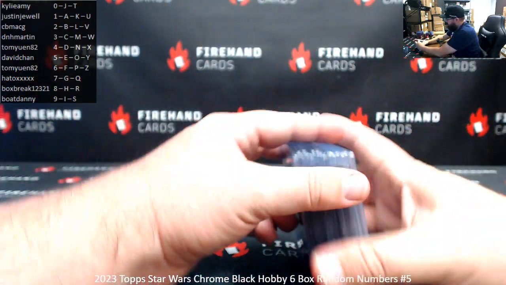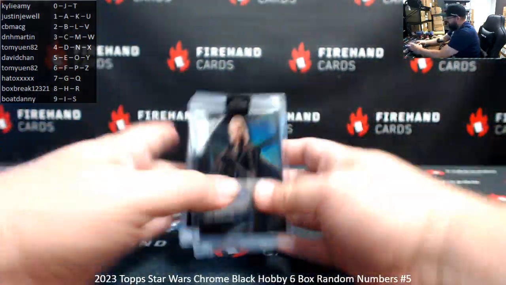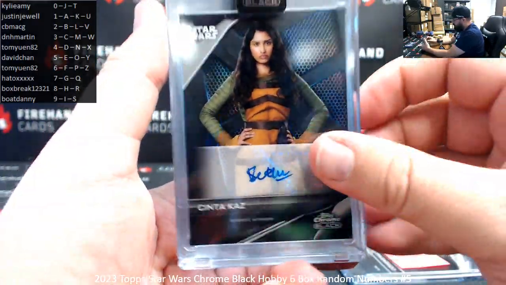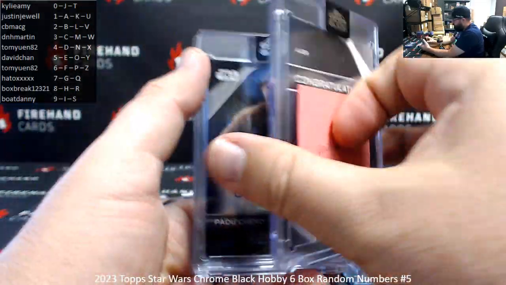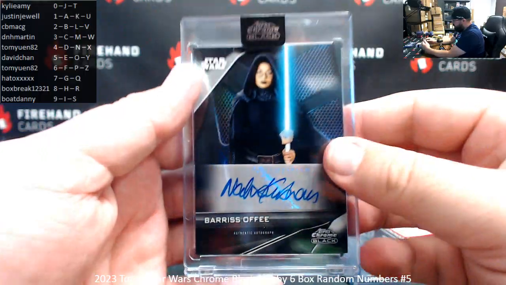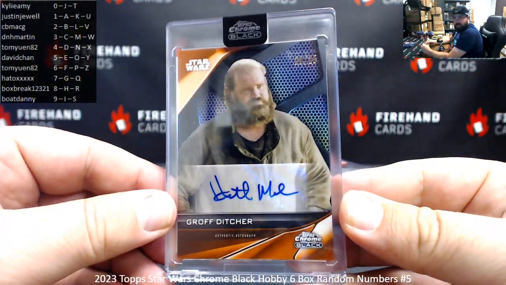All right. Autographs. These are all base autos here. First five here. Vel Sartha. The last letter on that one was the letter M. Cinta Kaz. Last letter there is the letter S. Rick Olie. Last letter here is the letter R. Padu Cherd. Last letter here was the letter P. And Barriss Offee. Last letter again, letter R. And we had one numbered auto, an orange auto, 20 of 25 of Groff Ditcher. And spot zero, Kylie Amy.